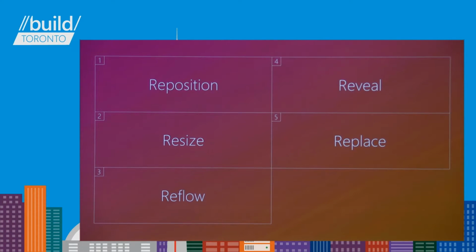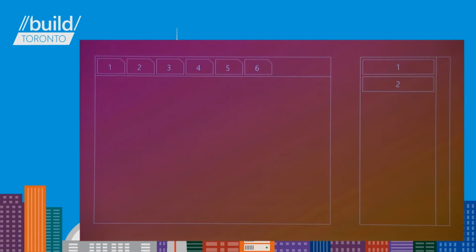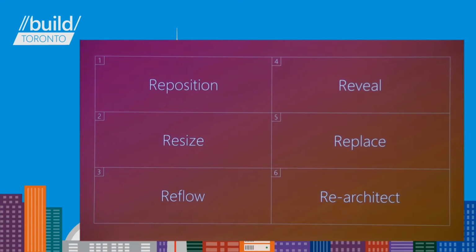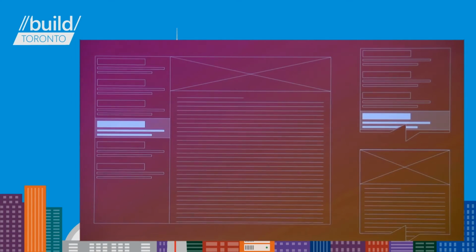Replace. Don't hesitate to replace content or controls. There might be one scenario you have on a larger screen, and you want to use a completely different scenario on your smaller screen. Find the controls, find the design, the experience that fits that control, even if it's different or completely different than what you have on another size. And last but not least is re-architect. We allow you to use completely different XAML or completely different HTML for different size screens or different devices. So feel free that if your experience doesn't lend itself to a smaller or to a larger scenario, then go ahead and use completely different XAML, completely different markup to control the experience.